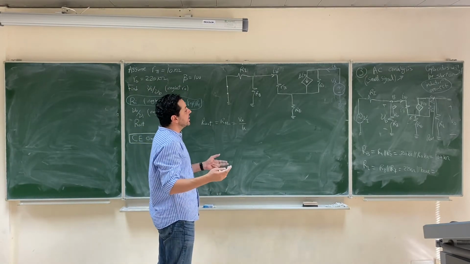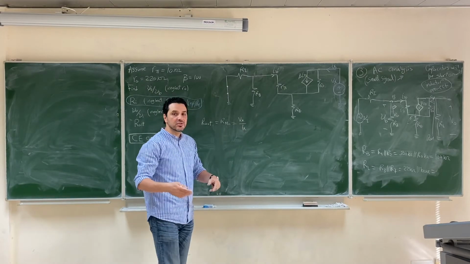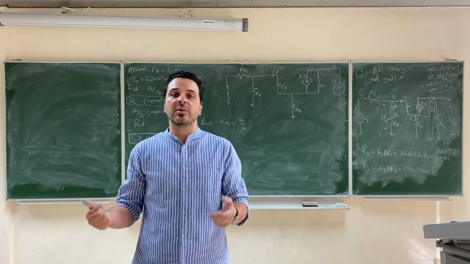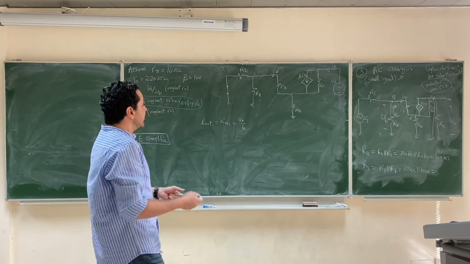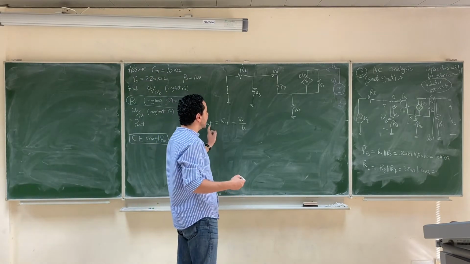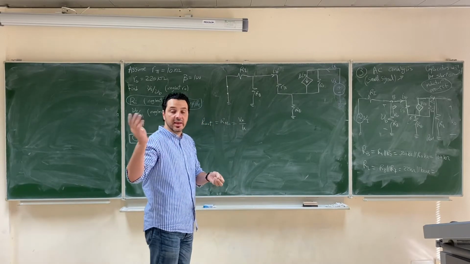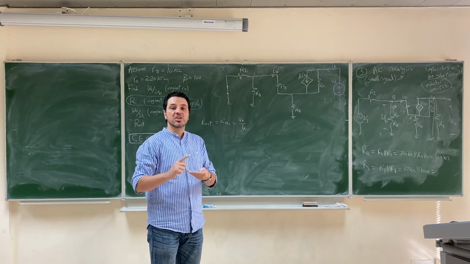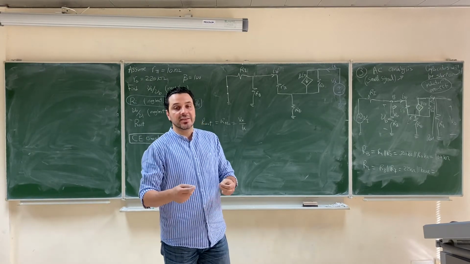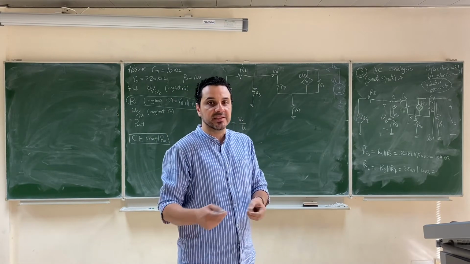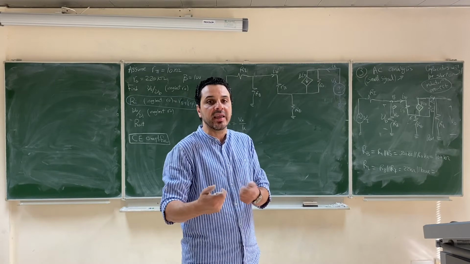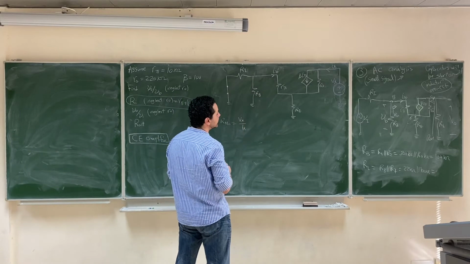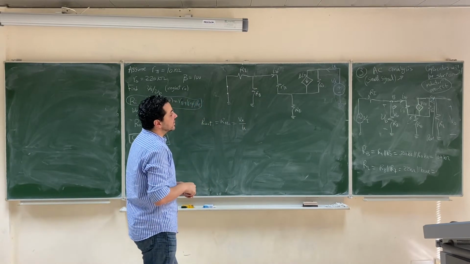Gm, but don't get a relation of R output in terms of a current, for example, or a volt, because current and voltage, these are variables. We don't know what the values of the currents and voltages are, right? But we need to get this expression in terms of constants, similar to all the expressions that we got before. You have to get the expression in terms of resistors, in terms of beta, Gm, constants, not variables. Don't get an expression in terms of V, for example. You cannot have V or I in the expression, so you have to cancel any V or I. So we have here to get a relation between Vx and Ix that contains constants only.